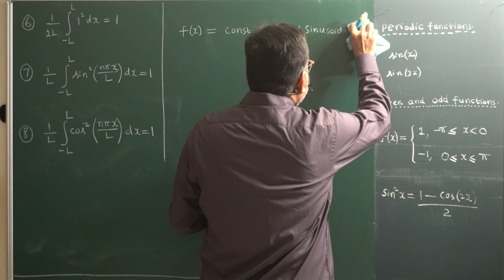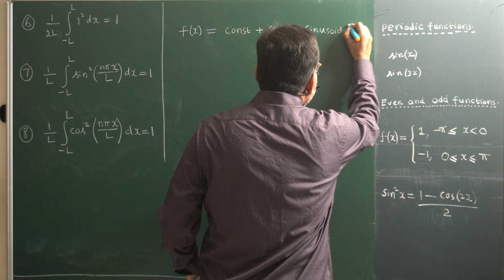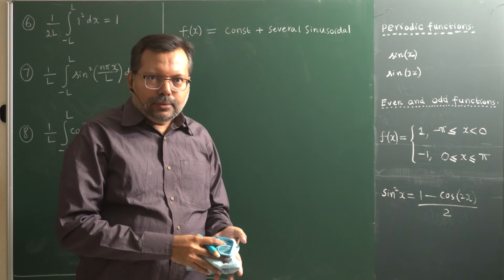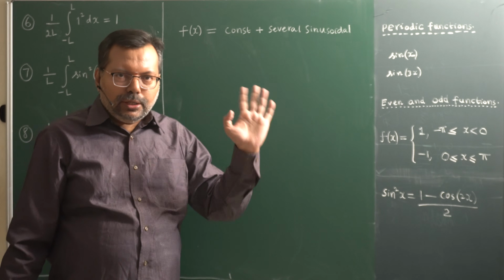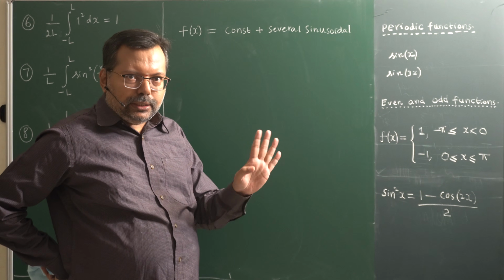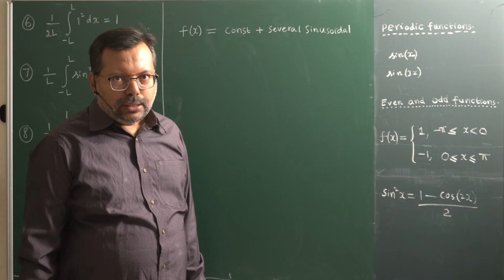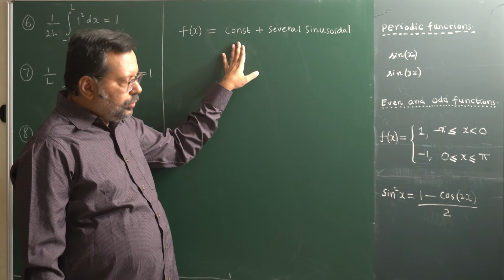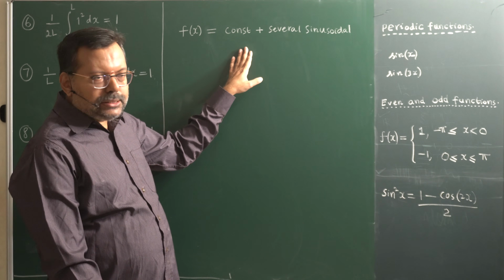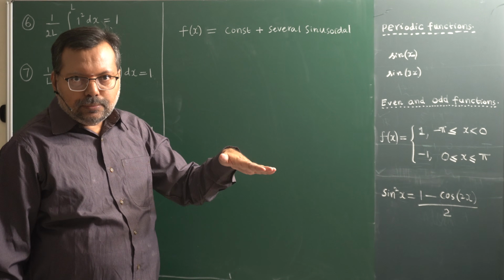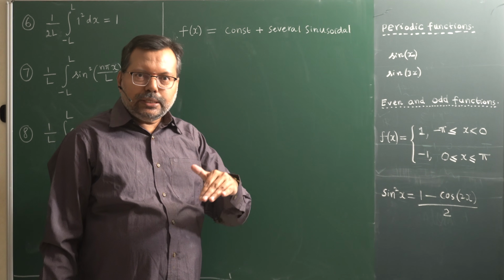Okay, so that's all about it. What we are trying to say is that you give me any periodic signal, arbitrary, there is no proper shape for that. Then Fourier, who is a mathematician, says that this is equivalent to a constant signal. In signals and systems, we say it is DC.